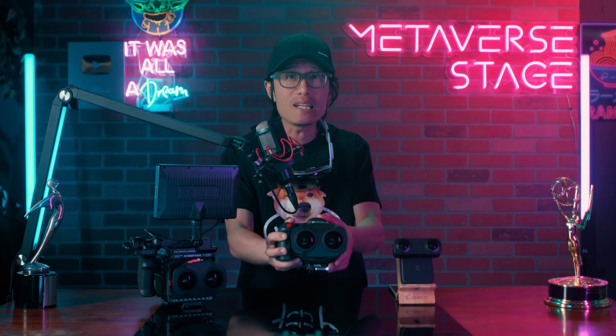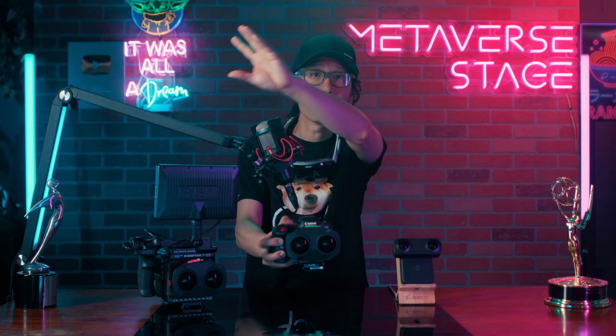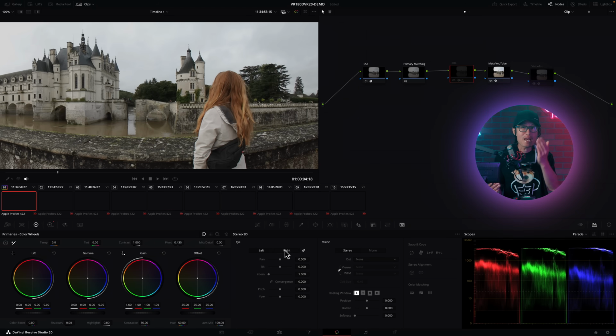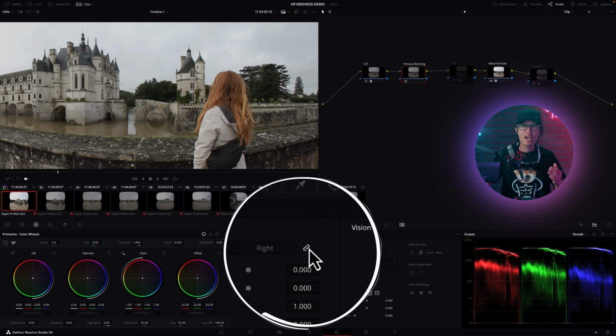Even with a dual fisheye system on the same image sensor, like the Canon EOS VR right here, or the Blackmagic URSA Cine Immersive, slight differences in exposure can occur depending on your lighting setup or how the lenses are aligned relative to your light source. So let's fix it. First, I will show you how to do it manually, just so you understand what happens under the hood. Make sure you're on the primary node and click the link icon to disconnect the left and right eye.